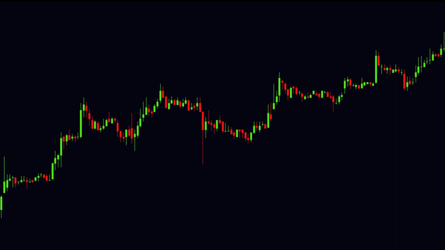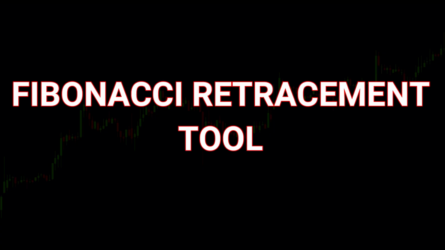We can measure pullbacks with the help of the Fibonacci retracement tool. In the default setting of the Fibonacci retracement tool, you will get many price levels, but here we will take 3 levels: 0.382, 0.5, and 0.618. Now you may have a question: how will we measure the pullbacks with it? For that we will plot Fibonacci between the low level and high level of the move.